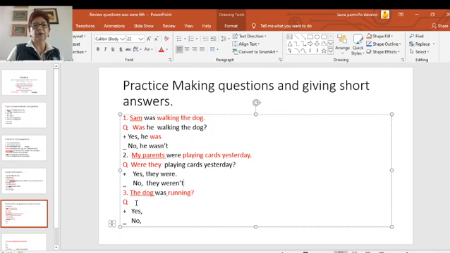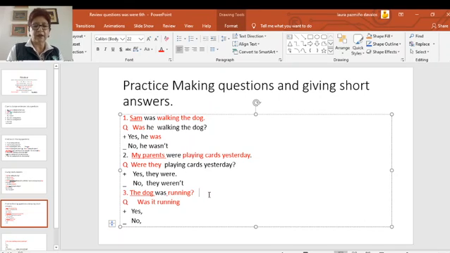The dog was running. How would you make this question? Primerito, ¿quién pasa? Verb to be. Was. Then the subject. ¿De quién hablamos? Del dog. Pero al dog le transformamos en un subject pronoun. So instead of dog, what? Was he? Was she? Could be a female. A dog. Was what? Was it? Running. Remember running. Be careful. Running, two G's, two N's, I'm sorry. Running. Acuérdense de esta regla.